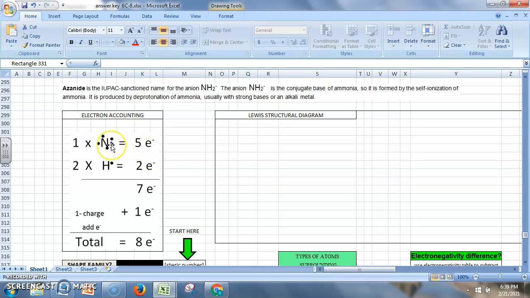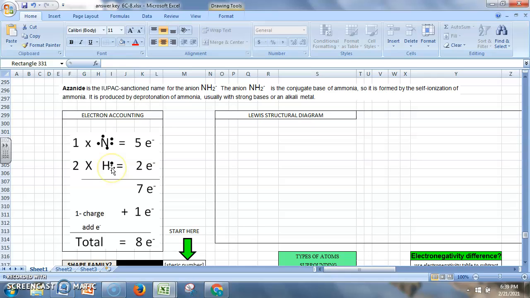Now that we have the ionic circled, we can come straight back over here and start working on its shape. There is one nitrogen from family Roman 5. That's 5 electrons. There's 2 hydrogens in Roman 1. 2 times 1 is 2 electrons. We have 7 electrons. But this molecule is minus, which means there's going to be 1 extra negative electron on here than we would normally expect to find.